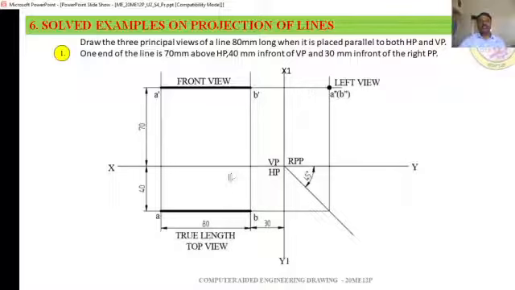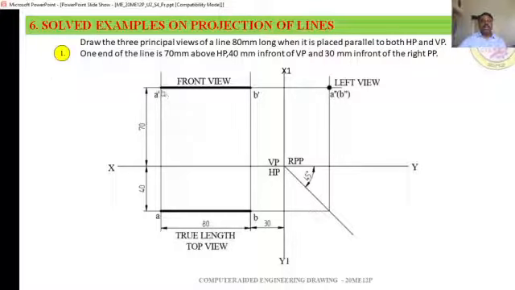Now to obtain the side view, so PP is here below this. You have to draw a 45 degree line. Now to obtain the side view, you have to draw the horizontal projector from A. Already the line is there, no problem. From A, you can start here. You draw a horizontal projector to meet this 45 degree line. And then you draw a vertical projector and leave it.